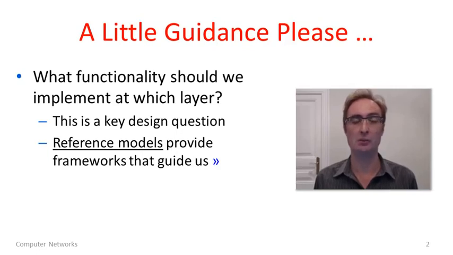Okay, so now we know about protocols and layering, good for us. But what we still don't really know is which particular function should be implemented in which protocol. If you think of a function such as finding a path through the network for routing, should that be implemented in a higher layer protocol or a lower layer protocol? We don't really know yet. So this is the key question, and it's a major question for designing any network. It's probably the largest question.